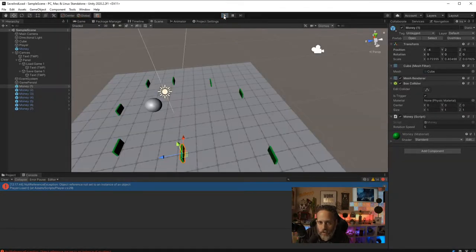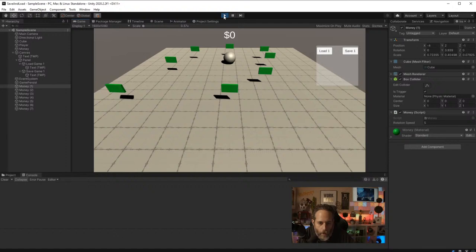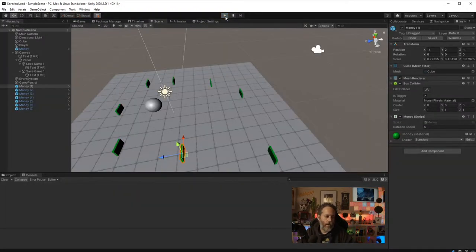And I think that functionality of auto-loading the last one makes it a little bit harder for me to play with that. Let's try it out again one more time. No more error. That error is gone. Go pick up some money. I hit load one and I'm back at whatever load one was, but I can hit play and go back and reset. All right, so now we've got a system that allows us to kind of save out at least a variety of different things.